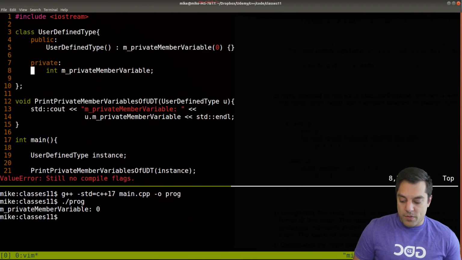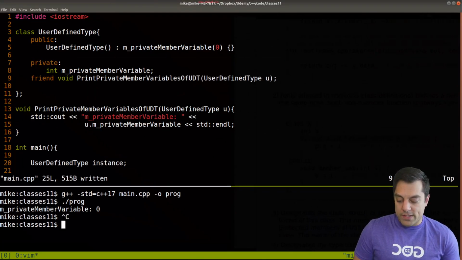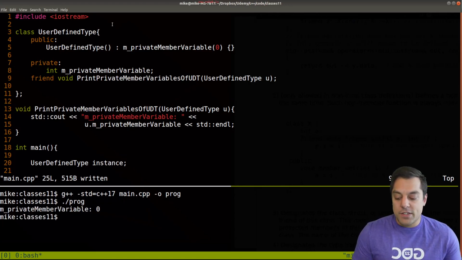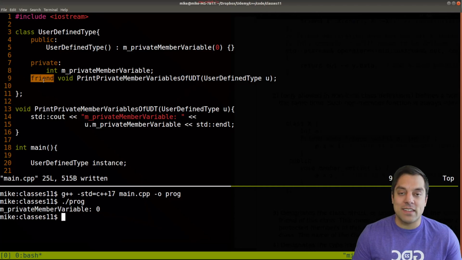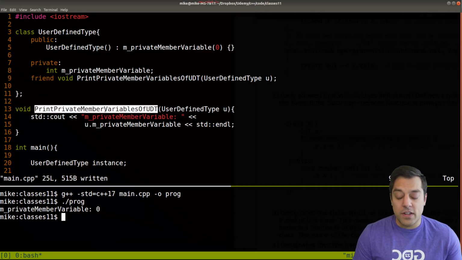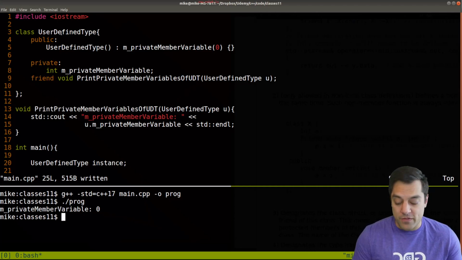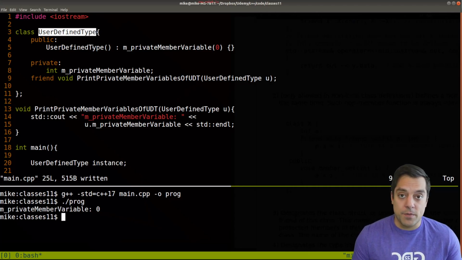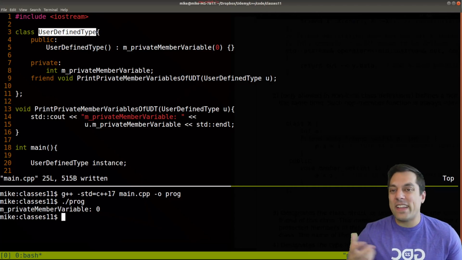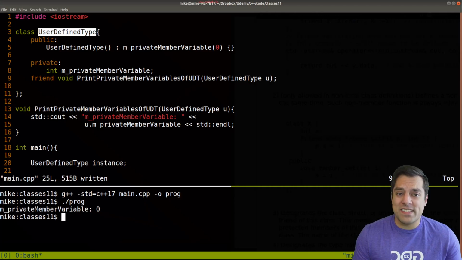Now, what if I go ahead and put this friend function in the private section and then I run it? It doesn't matter. Just as long as within this class here, we have friend and this function here. So again, what is the friend keyword doing? Well, it's allowing access through this function to all the private member variables of this type here. Okay, so when should we use this? What is the actual use case for friend functions?